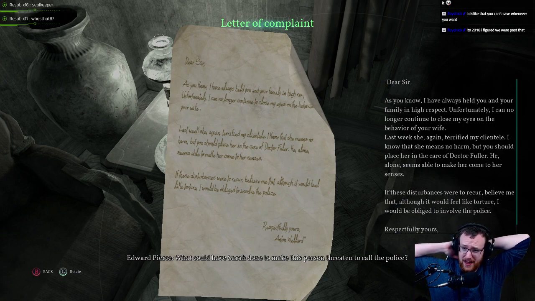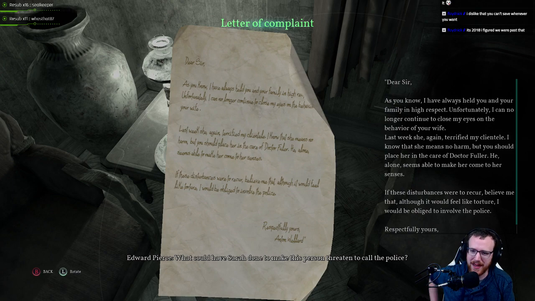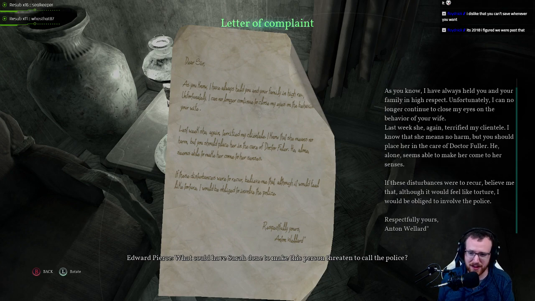Dear sir, as you know, I have always held you and your family in high respect. Unfortunately, I can no longer continue to close my eyes on the behavior of your wife. Last week, she again terrified my clientele. I know that she means no harm, but you should place her in the care of Dr. Fuller. He alone seems able to make her come to her senses. If these disturbances were to recur, believe me that, although it would feel like torture, I would be obliged to involve the police. Respectfully yours, Anton Wellard.